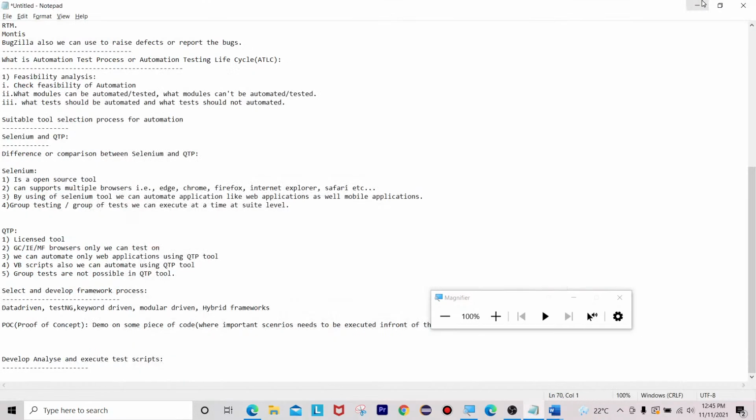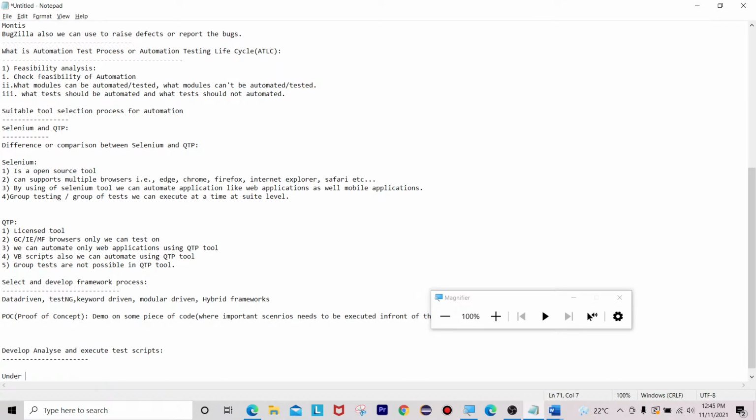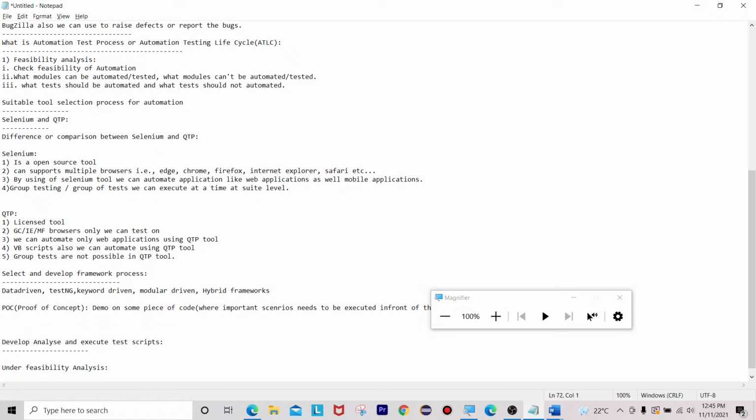What tests should be automated and what tests should not be automated. Under feasibility analysis, as I told, which modules can and cannot be tested, which test cases need to be automated and which need not be automated.